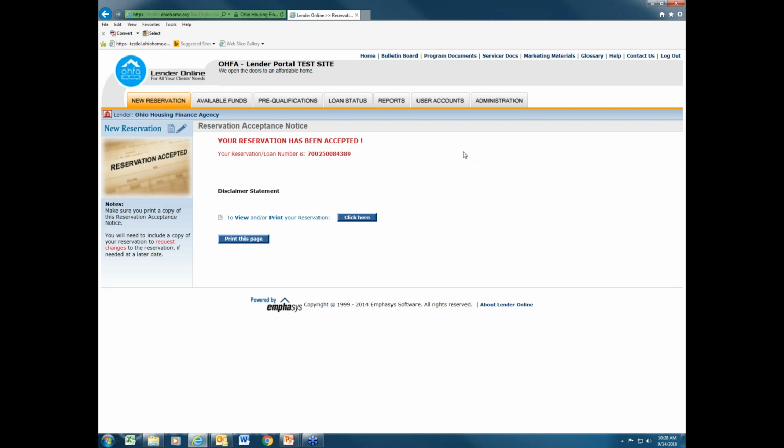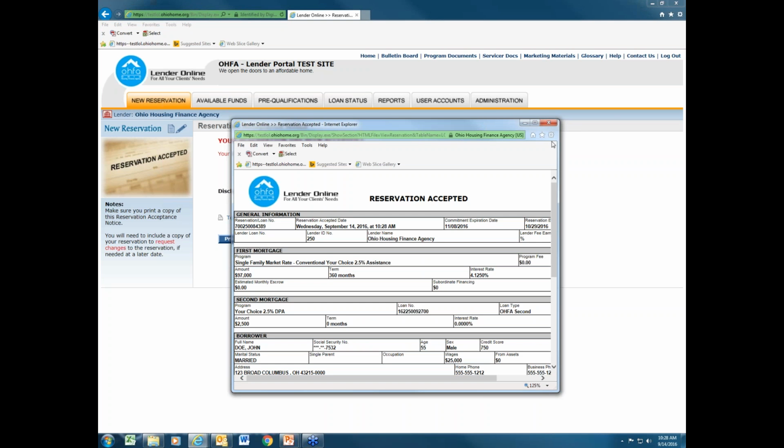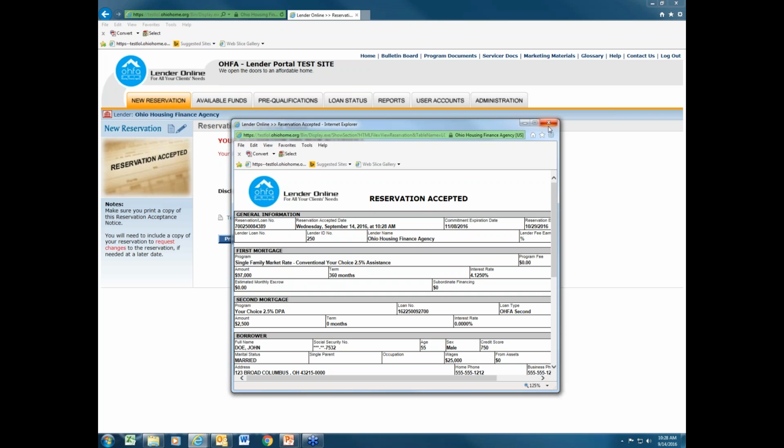And then it brings you to this screen that says it was accepted. It gives you our reservation number, and it gives you the option to print the reservation. So you just click here, and it gives you the reservation. If something changes along the line, we get a lot of requests for change of products or to add something like that. I'll show you where you can go once we've made those changes to print this exact same reservation screen out, or if you forget to print it, I'm going to show you where to go to do that.